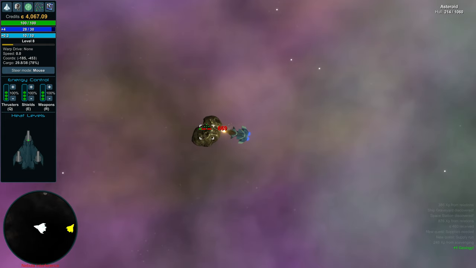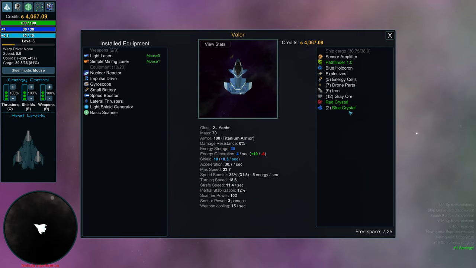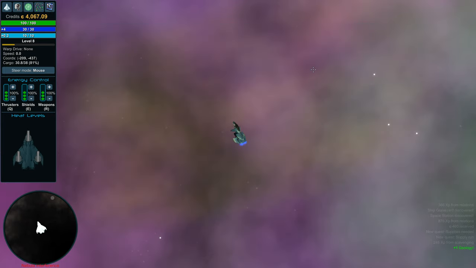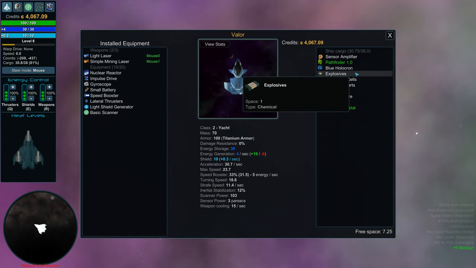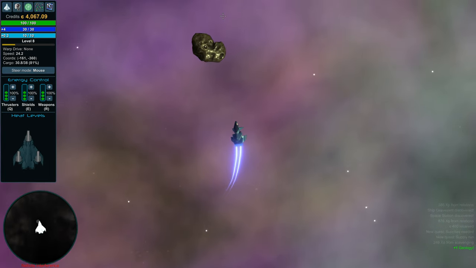There are other ships around here moving, civilian ships and so on. Gray ore. This is my ship, as you can see. I have gray ore, I have blue crystals. For the quest, they need green ore and copper. So I have neither. Where is that? Green ore. I don't have that. Neither copper. So how the hell do I get that?